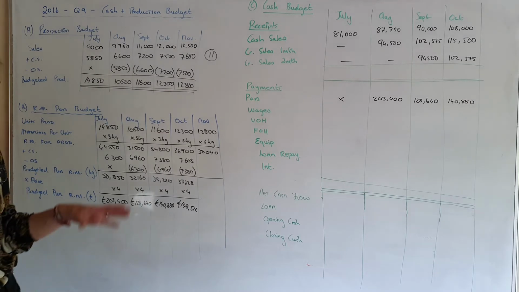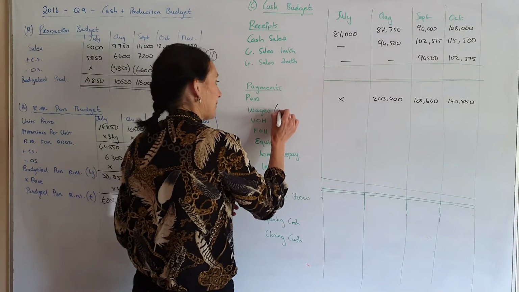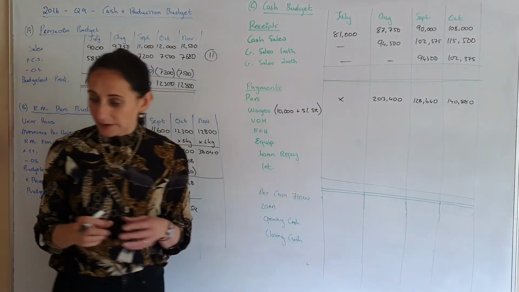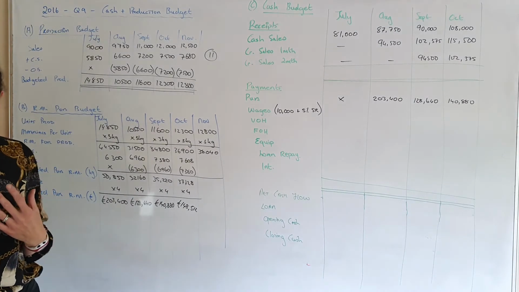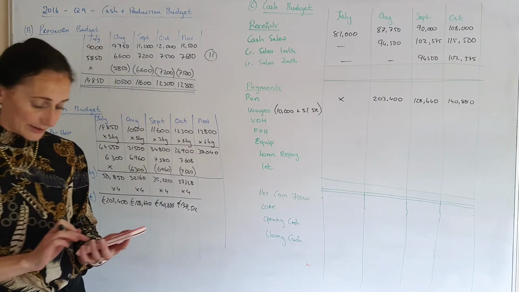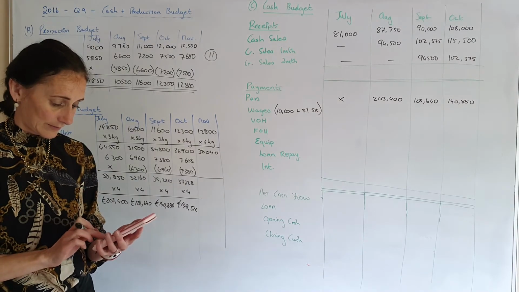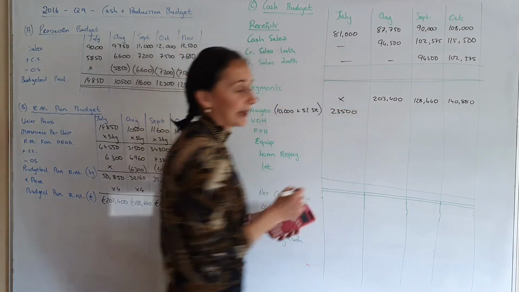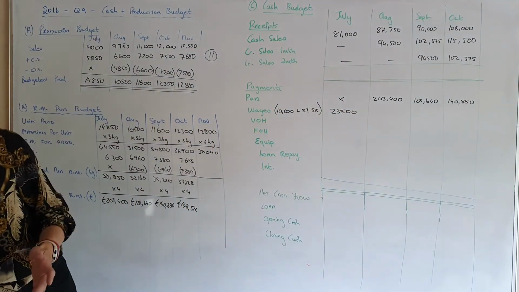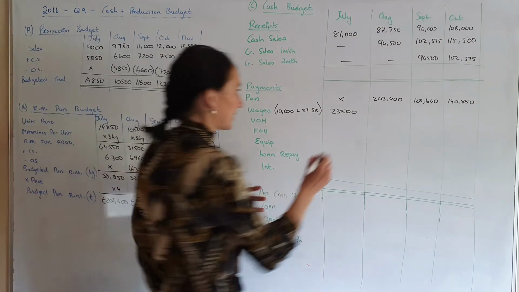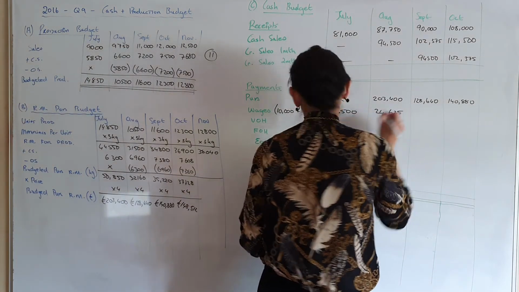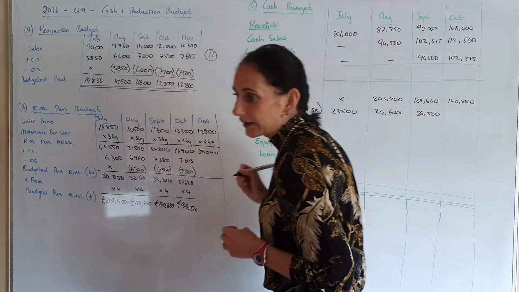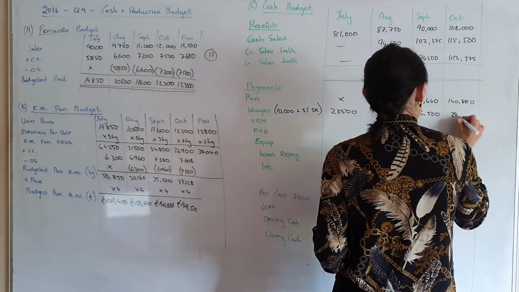Okay. Then it says your wages are 10,000 each month plus 5% of the sales revenue per month payable as incurred. So that means that your wages, you want to give 10,000, plus 5% of the sales revenue. Now the sales revenue is given to you in the question. So 5% of 270,000 is 13,500. So this month you will pay them 23,500. And likewise you go straight through all the rest of the months doing that. So that's 24,625 there, 26,500 here, and the last one is 28,000.